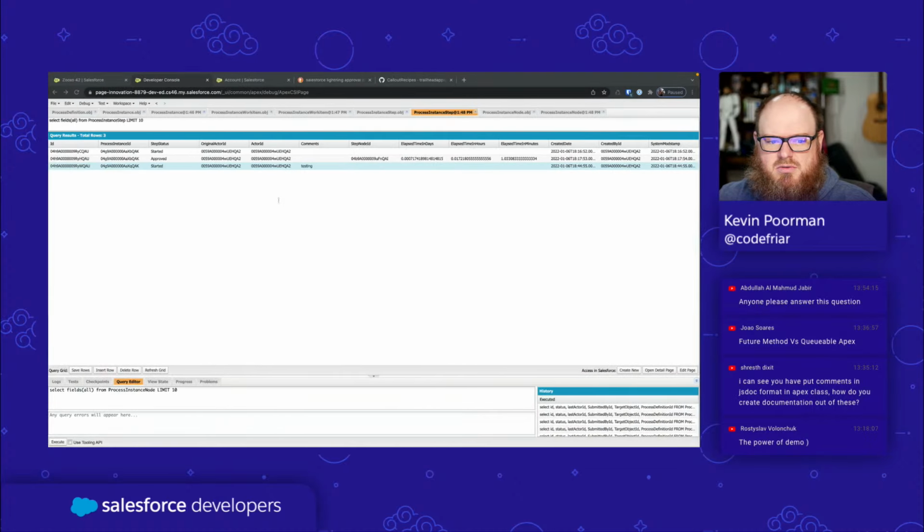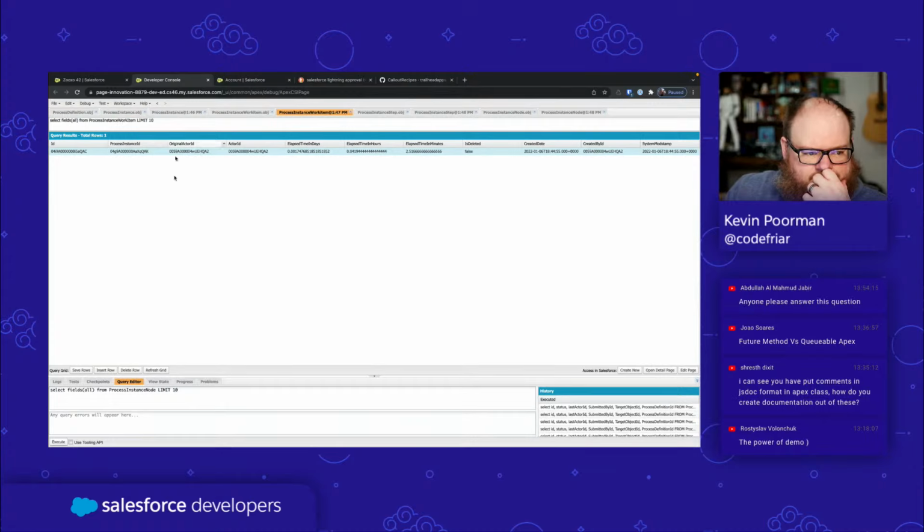Let's look back at our thing over here. Process work item. Refresh. Process instance. Created by system mod save. There's nothing linking that back to the record.